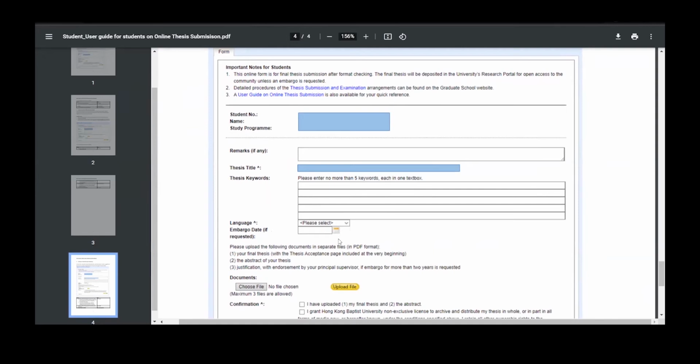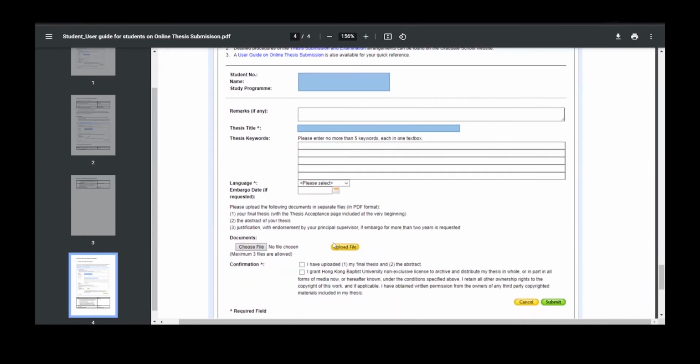It can be open access within 2 years, as well as more than 2 years. However, if you set the dates for more than 2 years, you need to have justification from your principal supervisor.